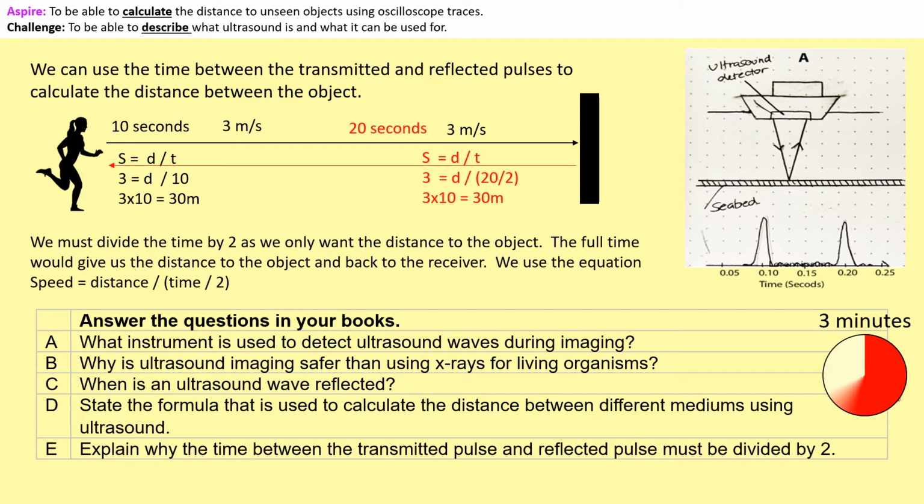Why? So when is an ultrasound reflected? I told you that on the last slide. It's to do with densities. Okay. Part D, that formula is on the same slide, so you can find that information within that slide if you're struggling. And then part E, you just have to summarize what I've just told you, but again, the information is on that slide. It's just about having it written down in your book so that you can refer to it later. You've got about 45 seconds left.